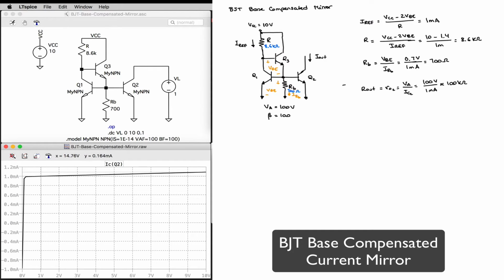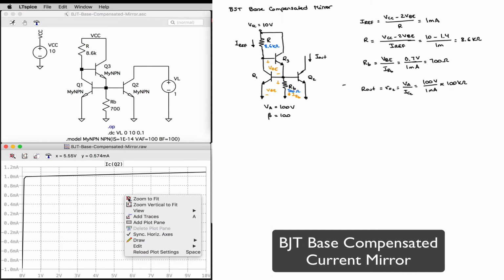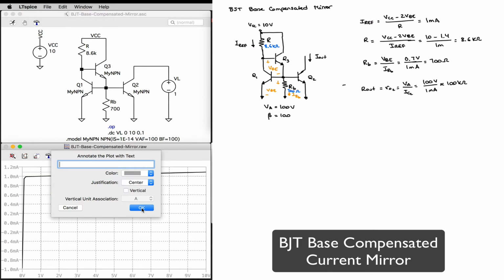And my slope is now 9.95 e to the minus 6, and still the inverse of that slope will be approximately equal to 100 kilo ohms. So I can write again my R out equal to 1 over the slope of this line, is equal to 1 over 9.95 e to the minus 6, approximately equal to 100 kilo ohms.